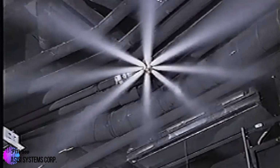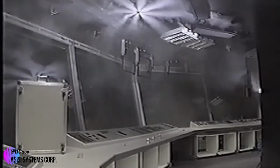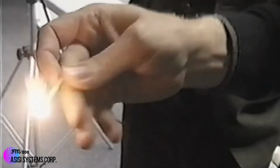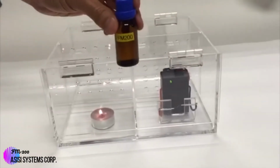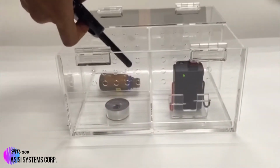When it comes to fire protection, performance is everything. How quickly can it extinguish the fire with little to no impact to anything or anyone else? In a critical facility, getting the fire out fast means less damage and less downtime, less risk to your business, and a swift return to normal operations. FM-200 systems are lightning fast, extinguishing flames before a sprinkler system even catches a whiff of smoke.